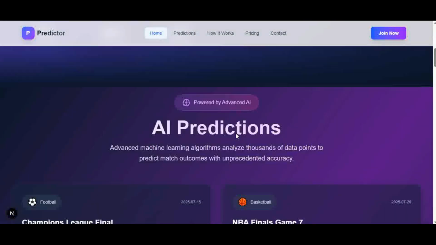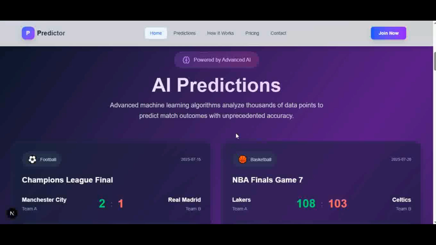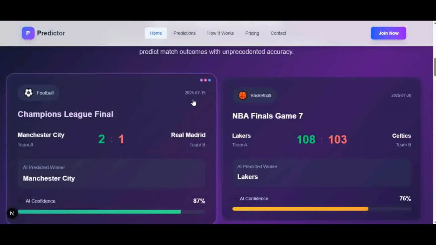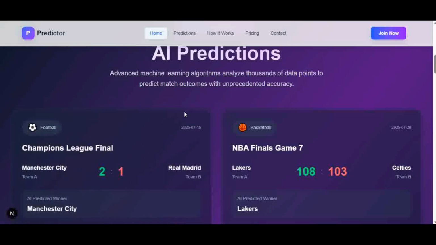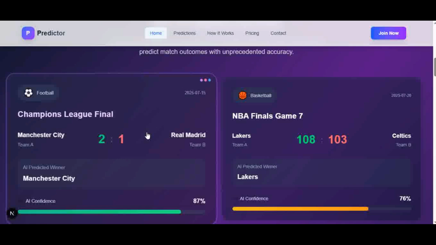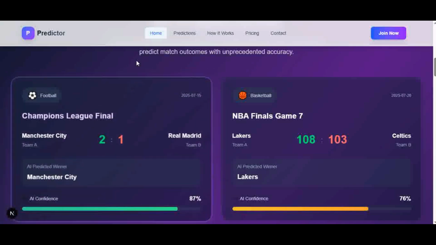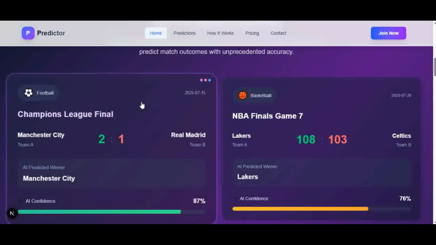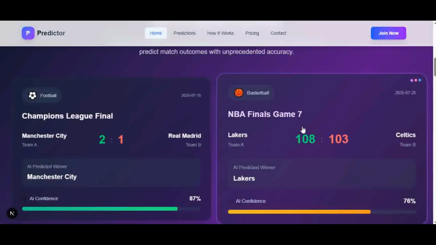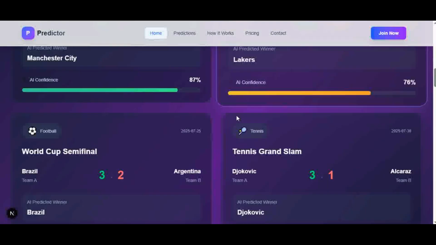Also when you come to the next section, the AI prediction section below the hero, you can see how everything looks very nice. You have these animations. When you bring your cursor here, you can see what's happening. You have that background animation that's lighting up, and you have these three dots that are animating. It looks really beautiful. It happens to both of them, and these three are animating.